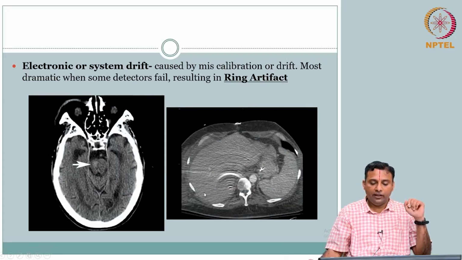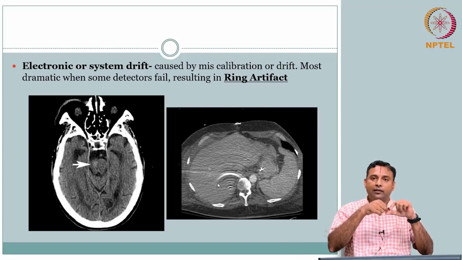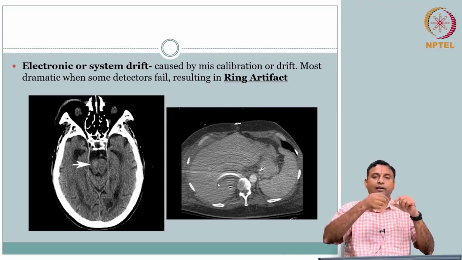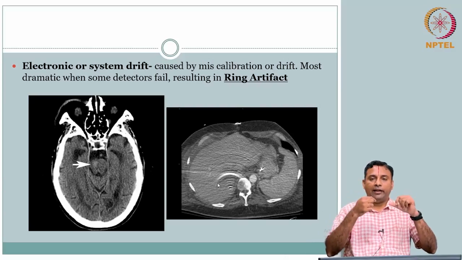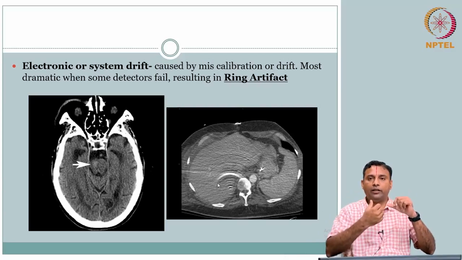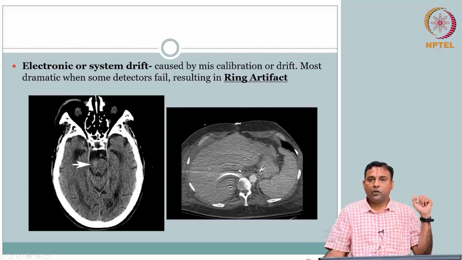So it's more prominent here. I think you can see the effect. The size of the ring, for example, the radius of the ring, could tell you which element from the isocenter, the center of the detector. You have the source, you have the center, and then its width. So if a detector has gone bad, the location of the detector from the isocenter, from the center of the detector, at that radius you will see the ring. Okay, so ring artifact is again something that they can spot.